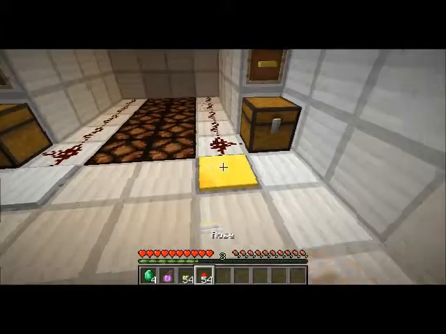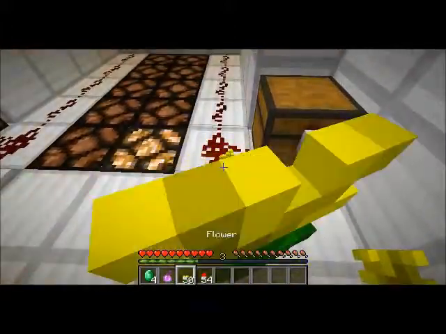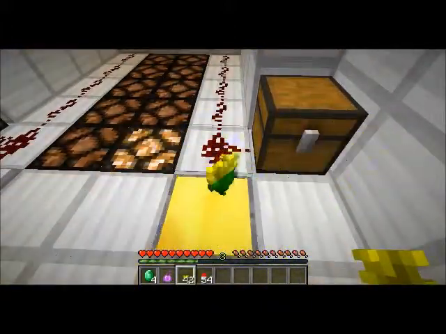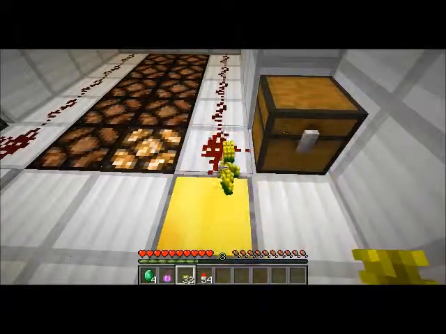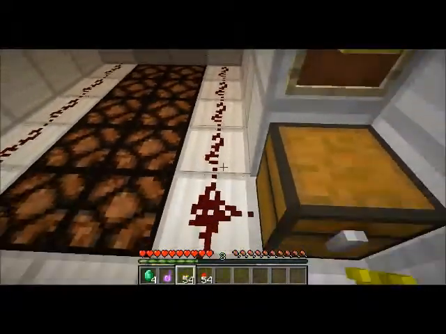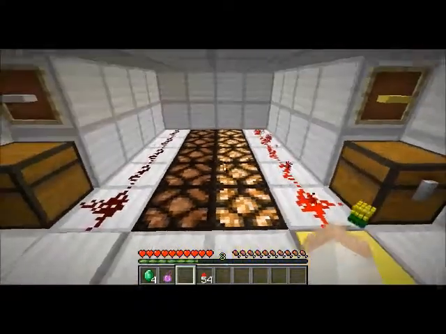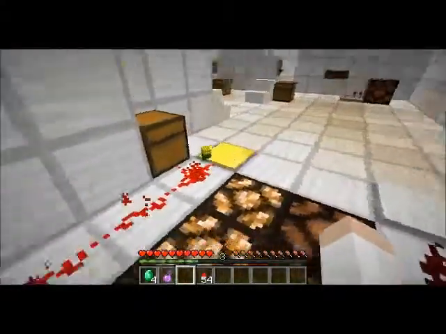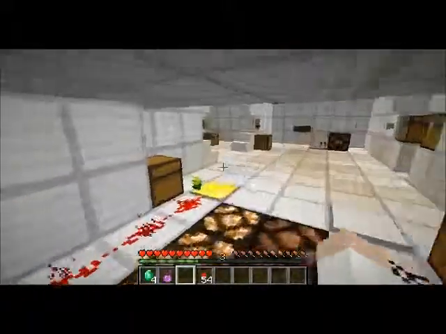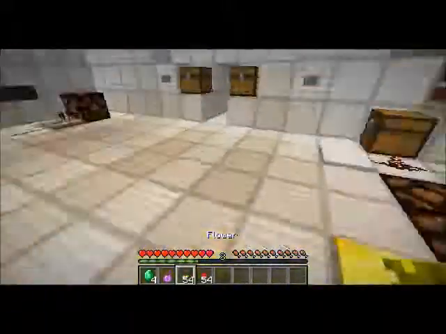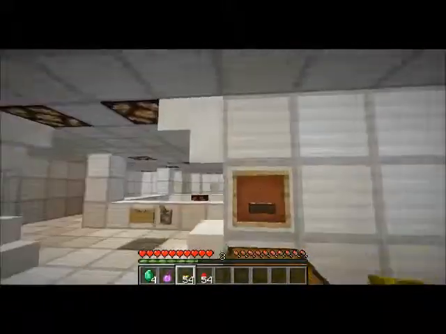Whereas if you use the lightweight, if I put 1 stack on, it'll have full redstone signal up to 5 blocks. So that's the new pressure plates.